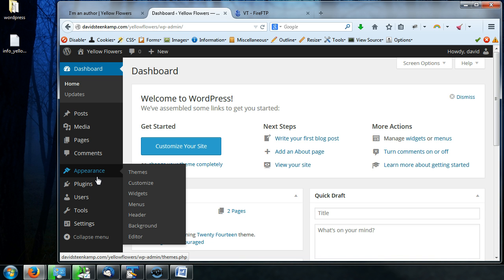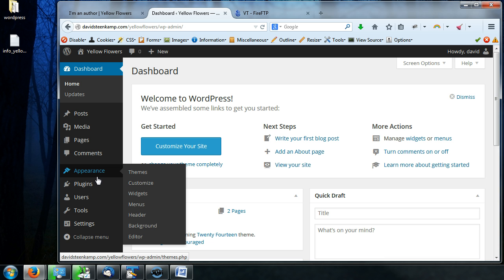So they can still get in there and modify their phone number on their contact page, or their address on there, or maybe they want to do a new blog entry, then they can do that. So keeping people as an editor, especially if it is their own site, you give them the maximum allowance to do what they most likely need to do. But if it's anything that's trickier, then you can do it yourself as an administrator.